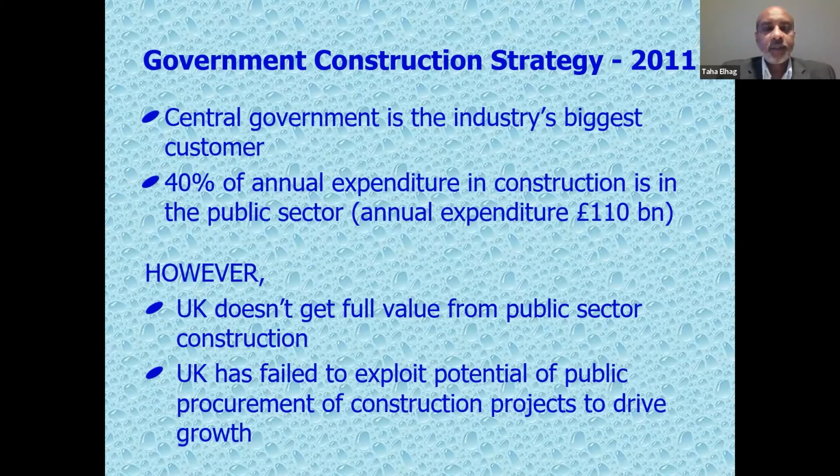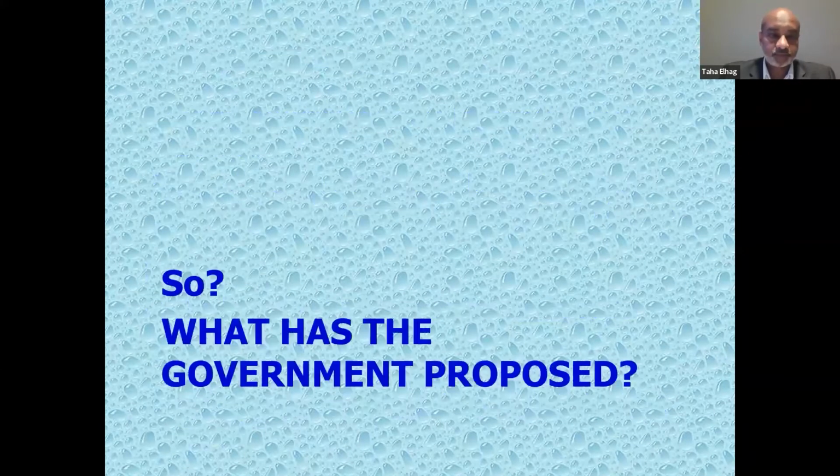But the government and public bodies think that they are not getting good value for money. And there is a mechanism for this actually developed by the UK government. They also think that the different government departments and ministries fail to exploit the potential of public procurement to drive growth and to drive innovation as well.